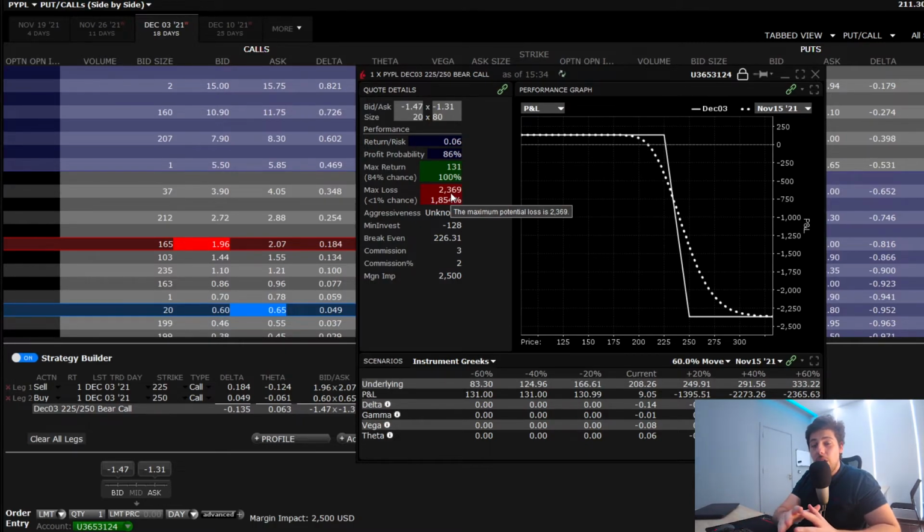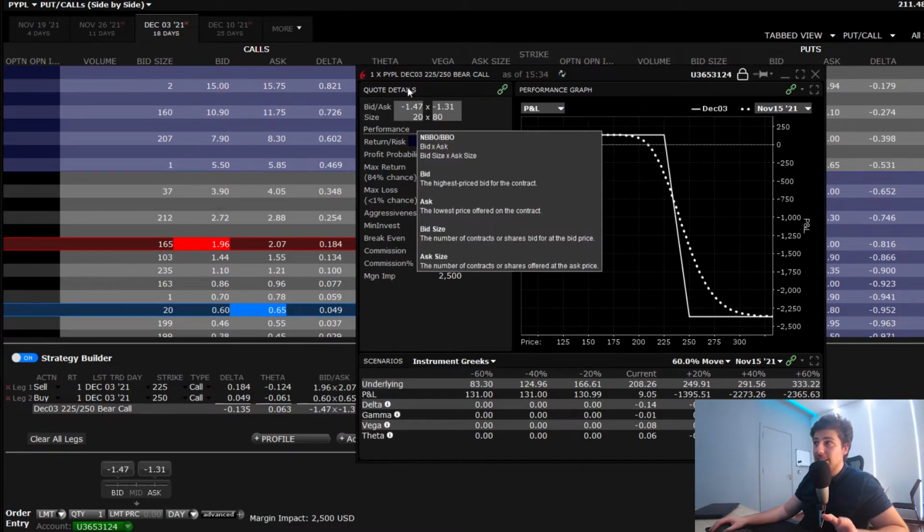So from this you can understand that almost everything is priced in options. If you want to increase your win rate, your risk reward ratio will reduce. If you want to have a better risk reward ratio, your win rate will reduce. So that's why everything is priced in options. But there's a catch here. To reach your maximum loss, there's less than 1% chance for that to happen. So if you are super unlucky, you're going to have this loss.